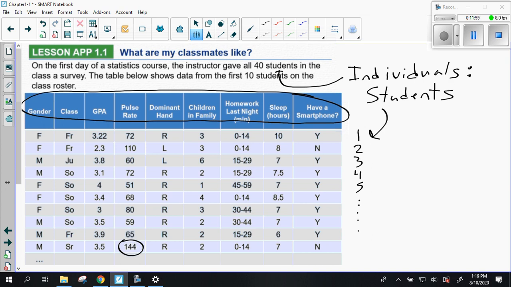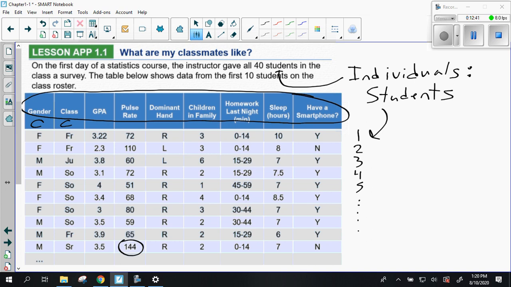We've been asked to classify these variables as either categorical or quantitative. So gender here, what do you think? I'm going to mark it as a C. It is categorical. Class, categorical. I could not get an average on that. It would be strange. Maybe if I arrange class by freshman being 1, sophomore being 2, and so on, I could get an average, but it still wouldn't make sense. What's the average grade? 2.4. So on average, a student is halfway through their sophomore year. That's just kind of weird.